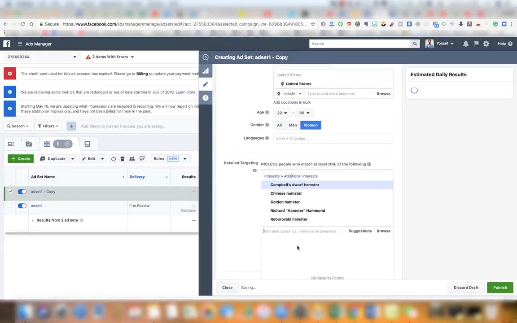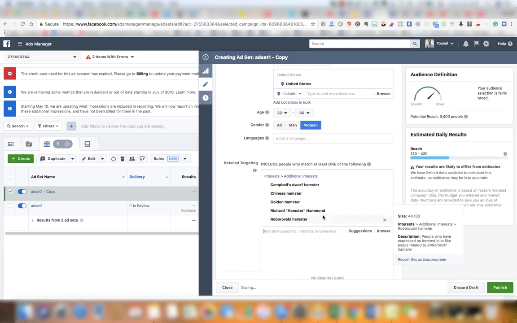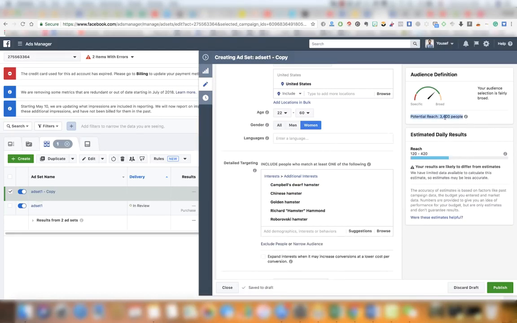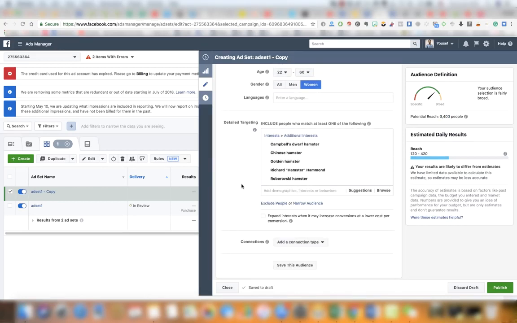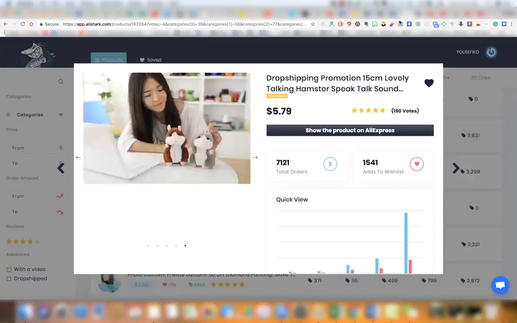It is a little niche. So you see that we don't have enough people for the hamster, and you will find that some niches will end up like this. So that's actually a good example. You can see how many people like this, they bought it a lot, but it's not big enough. Probably they sell it to someone else, like kids.